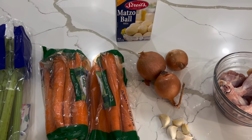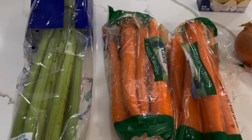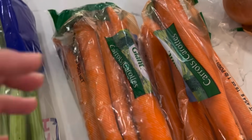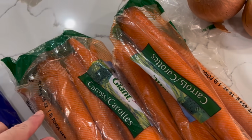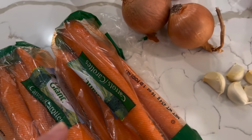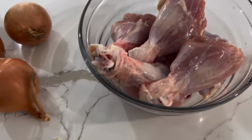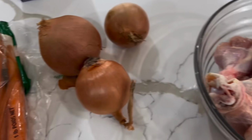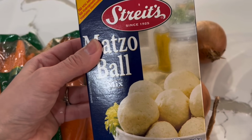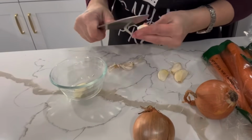The first thing that I started for Shabbat was this matzo ball soup, and these are all of the ingredients. I'll be using a whole bunch of celery. I'll also be using 1.5 pounds of these carrots, which are on the thin side. So since each bag is 1 pound, I'll be using 1.5 of these bags. I also have 5 cloves of garlic, 3 onions, and about 7 chicken drumsticks. I'm also going to be using a matzo ball mix. Any will really do. Now that all of the ingredients are out, let's start the prep.